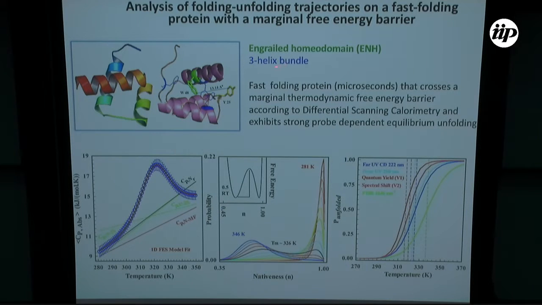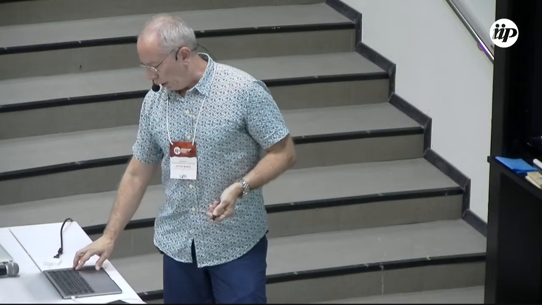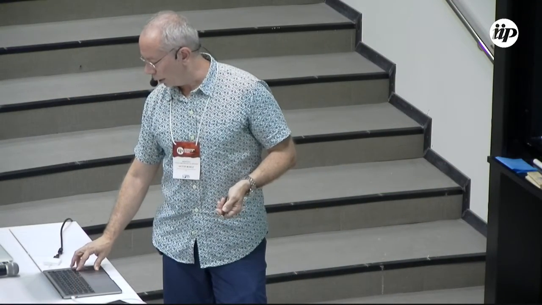So anyway, what we looked at now, not a slow folder like before. We're looking at this other protein called Engrailed homeodomain, which is an alpha helical protein with 3 helices in a bundle. We have studied this protein folding-wise with all these techniques that I described this morning. And it looks also like another downhill folder. At the midpoint, it has a very small barrier, which is half a kT. So it's also the same type of regime. We see all this probe dependence. We also see the broad thermogram, calorimetry, all these things. And we also know that the kinetics are fast, right? It's in the microseconds time scale as well.